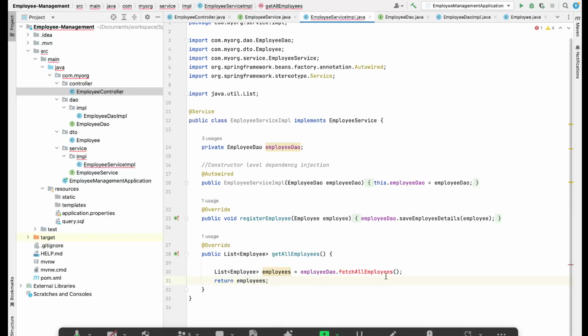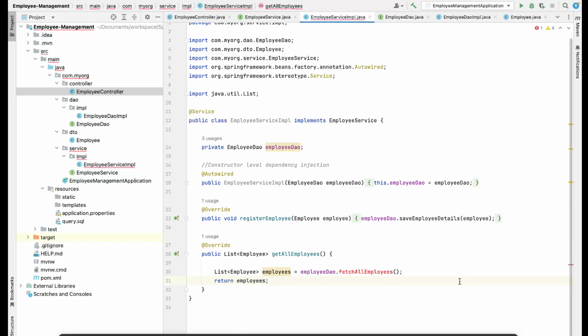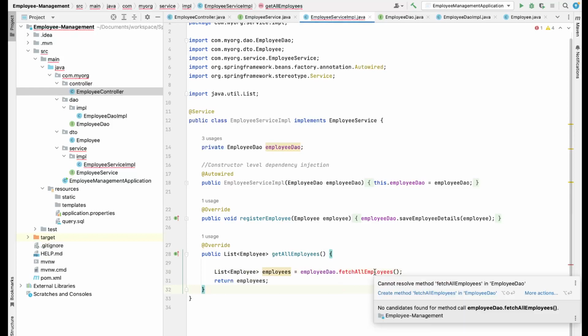If anyone has any questions until now, you can ask. So I have created the structure of this method. Now in the DAO layer, or the data access layer, we need to create this method. So let me create this method, fetch all employees, in employee DAO.